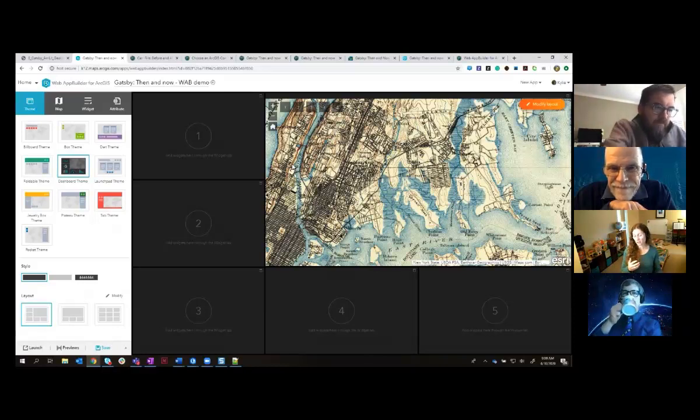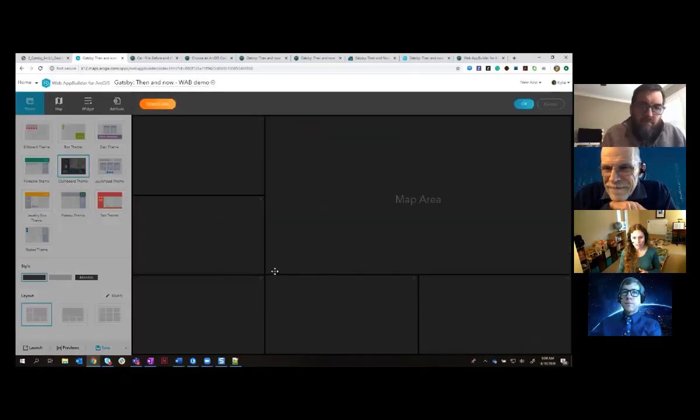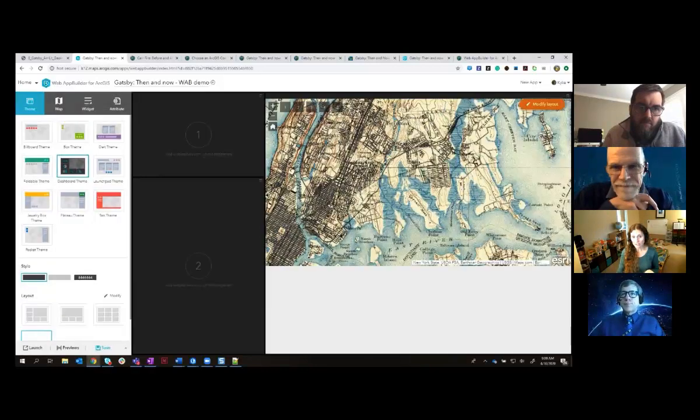Might be able to turn those layers on and off again, because even though I'm adding swipe, there's value in looking at it both ways. I don't need this many things around here. So I'm going to modify the layout and remove some of this, because in my app, those would just be noise. I don't need that many things. And I know the layout I want, so I'm going to set this up. Now I could actually come in here and configure it later as I play to figure out more what I want.